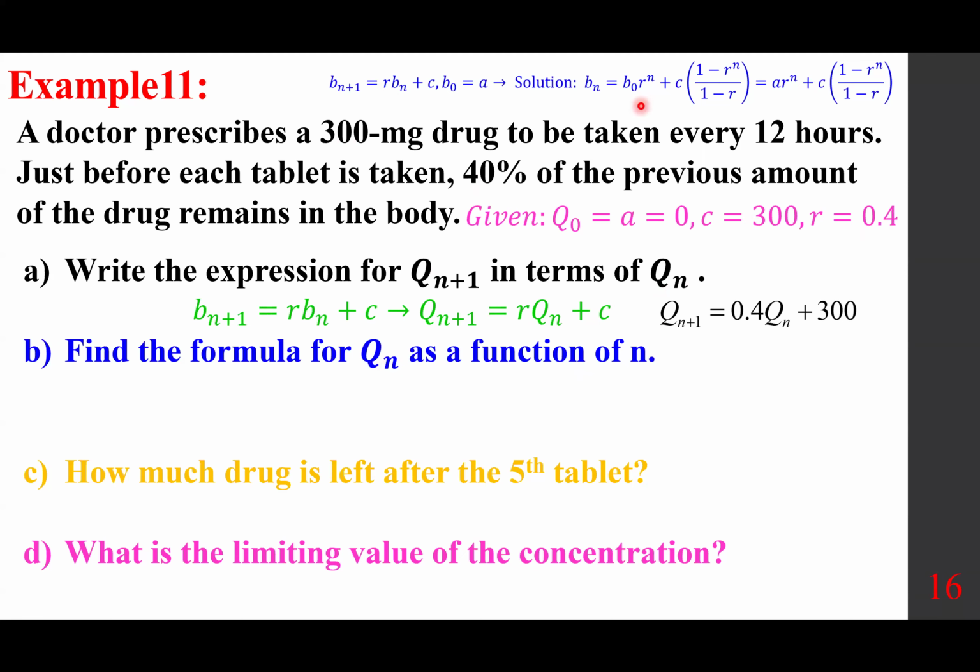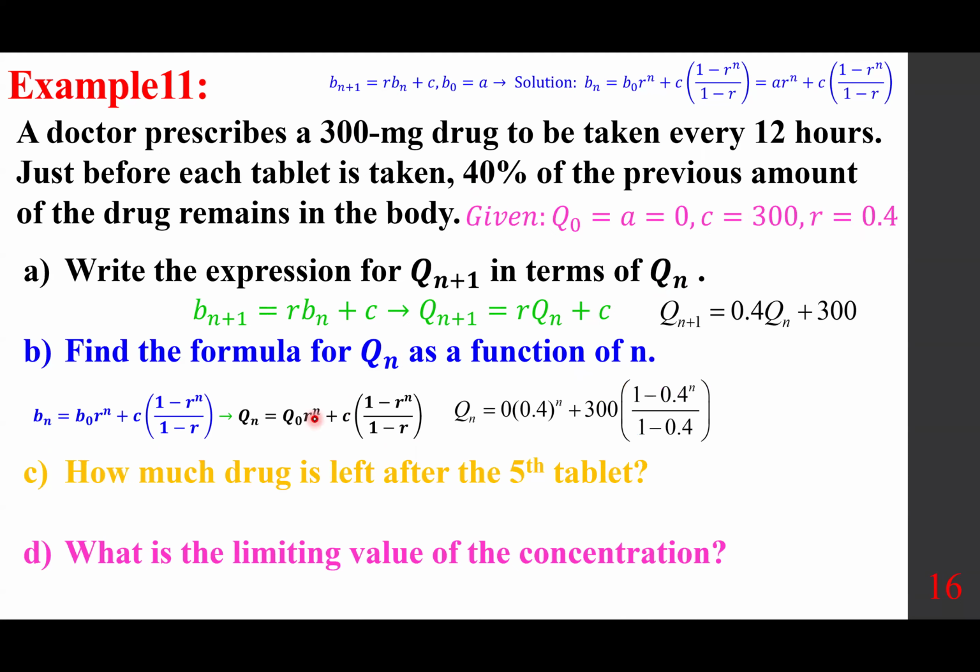Same thing for this one. We are going to use this formula and B becomes Q. And again, we go back to the given to make life easy, plug it in. 0 makes this one 0. This is 0.6. We put it under 300, which is 3,000 over 6, and therefore 500.